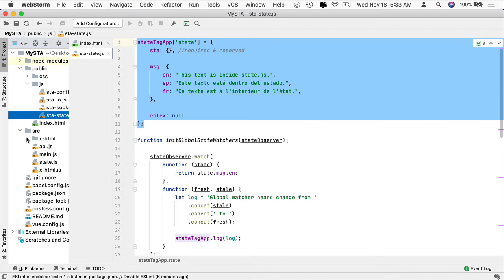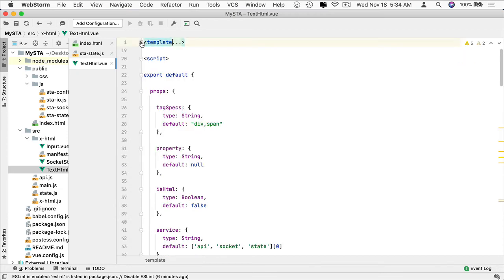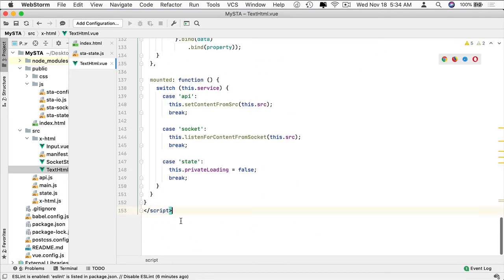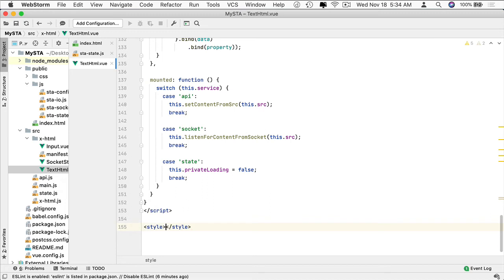Next, we'll look at a tag definition. Pretty simple file. It has a visual design section, has a script section defining the behaviors and properties of the tag, and optionally, you can have a style section. It's Vue. You can do the same structures in Angular, React, whatever your preferred platform is.